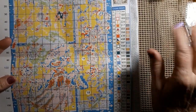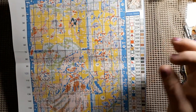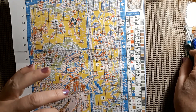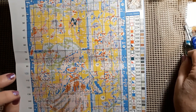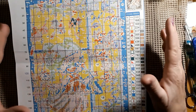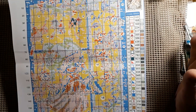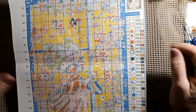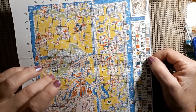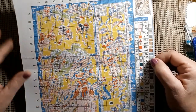Don't panic, it's fine. Now, throughout the course of this tutorial, shall we say, these are my opinions. This is the way I do it. It's not set in stone that you have to do it that way. It's just how I do it. And I like these kits because everything is included that you need to just stitch. And these are usually patterns that do not require back stitching, so you just do cross stitch. You only have to worry about one stitch.